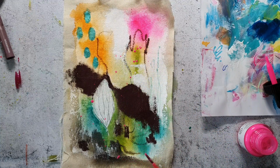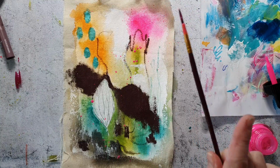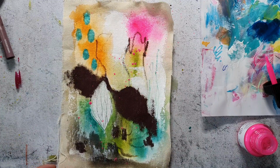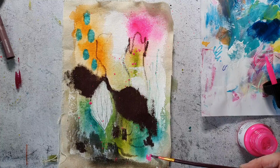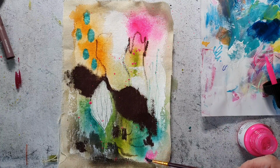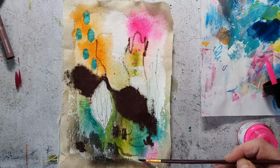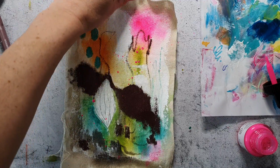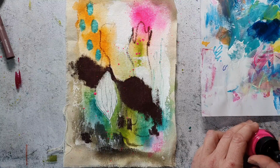To finish this piece up, I'm adding some splatters with the fluorescent ink, and then it's ready to hang onto my wall. I really enjoyed using these oil pastels, and I am sure I will use them also on future projects. I think they are super nice and shiny with a satin finish. It's not that they are super bright and glittery. It's the right amount, I would say.